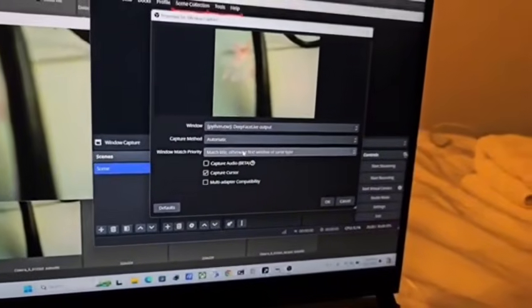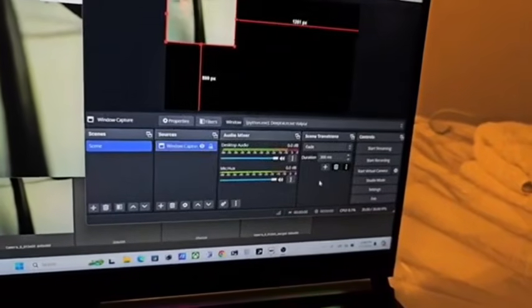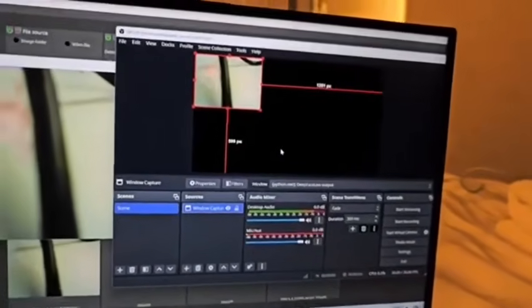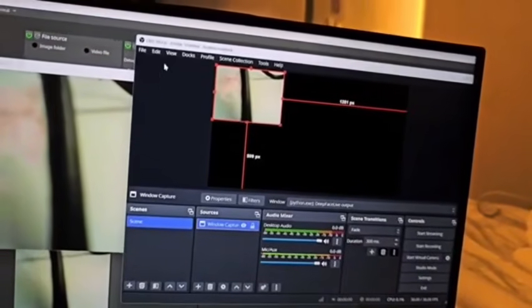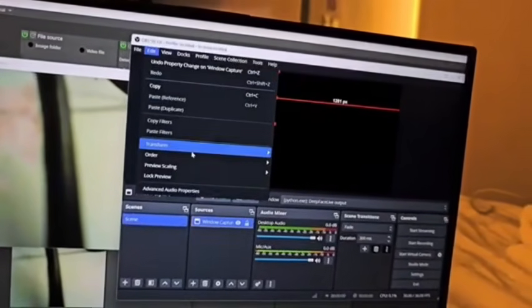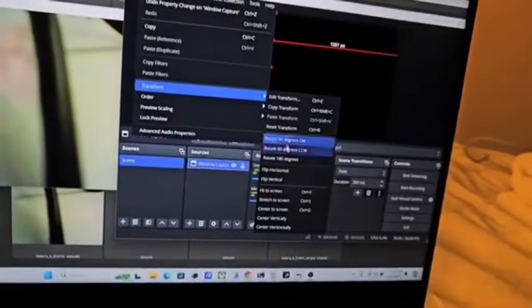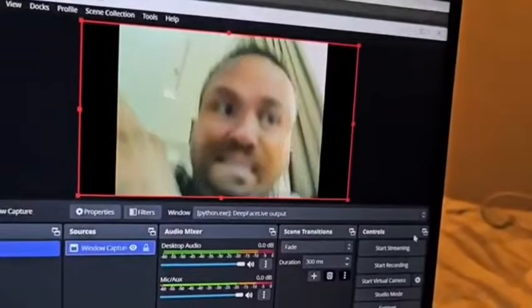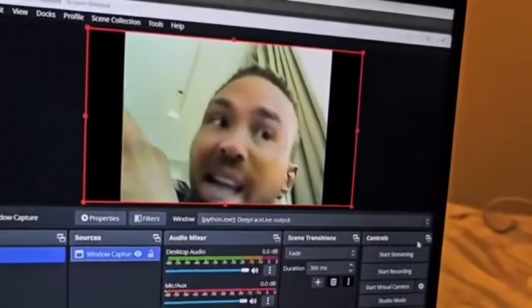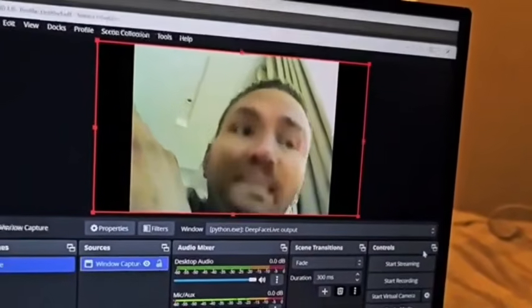Now most of you guys that are doing video calls, you don't want your mouse to be showing, so we're going to untick cursor capture, and click on OK. Now you guys can see that it is on one side of the screen. We want it to be full screen. We're going to click on edit, click on transform, and click on fit to screen. If I click on fit to screen, you guys can see that it is in the center of the screen. Now let me drop my webcam and resume the tutorial. Alright, so you guys can see how it looks after dropping my webcam.